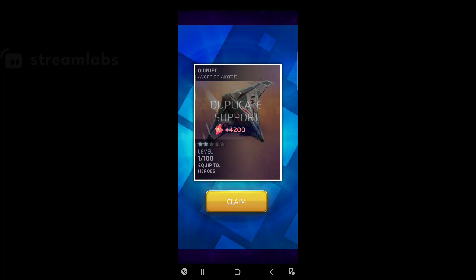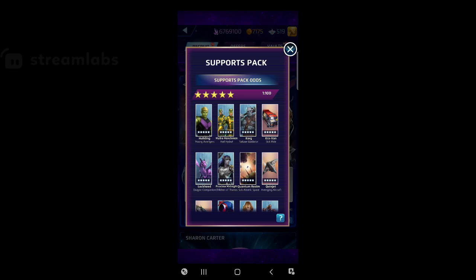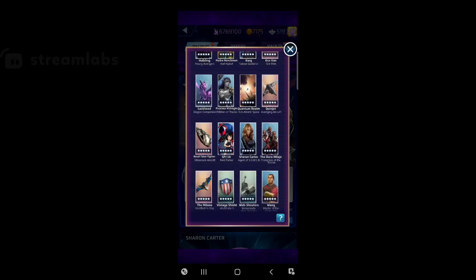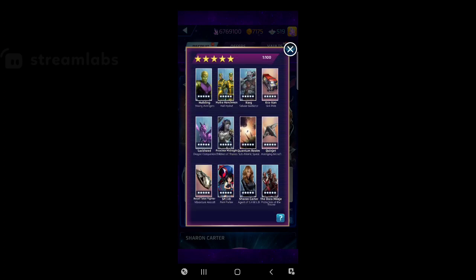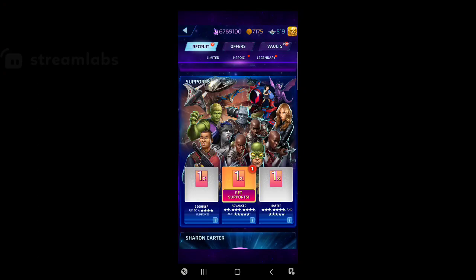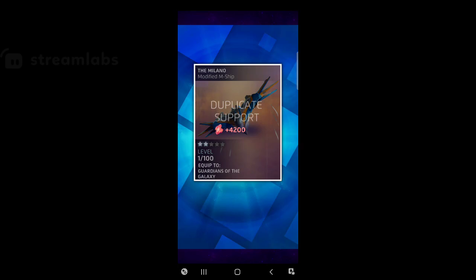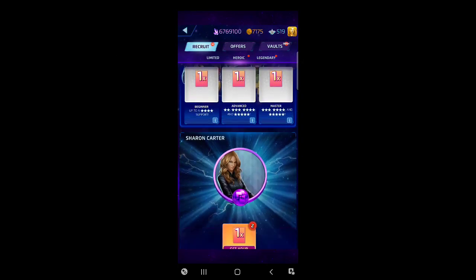That's only a 2-star, so nope. How about this guy right here? You get a 1 out of 100 for one of many 5-stars, which I would totally take. I don't have any of those at 5-star. All I have is lucky, so I'll take one of them to be lucky, please. Nope, nope, nope. Okay, moving on.